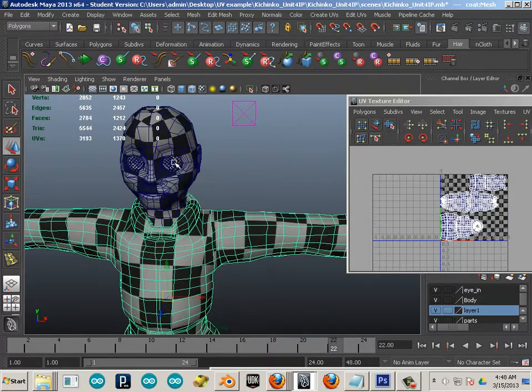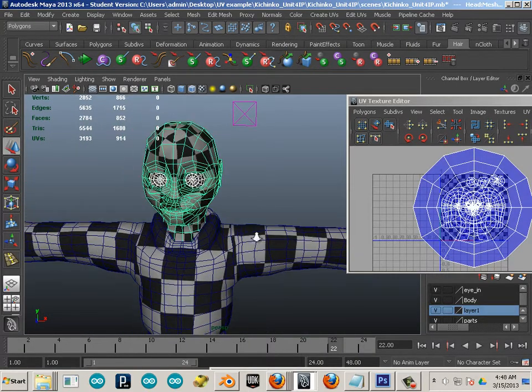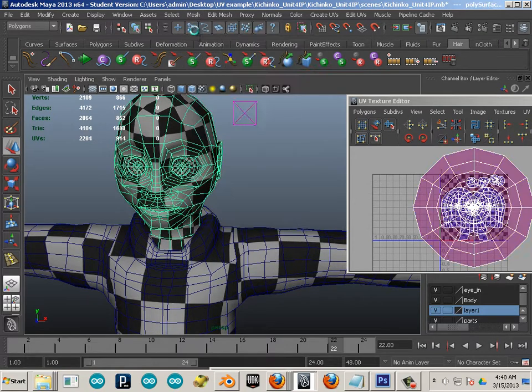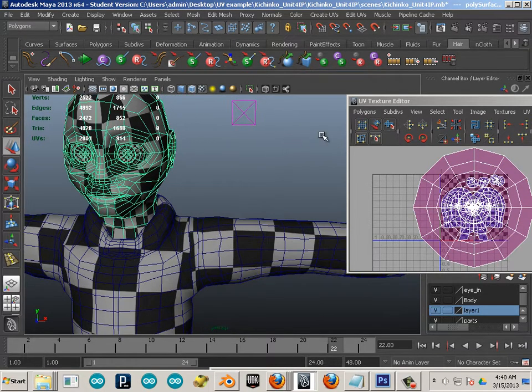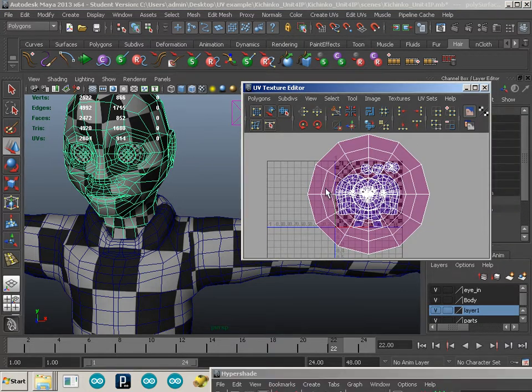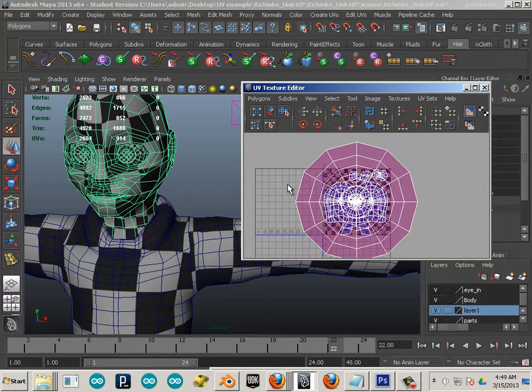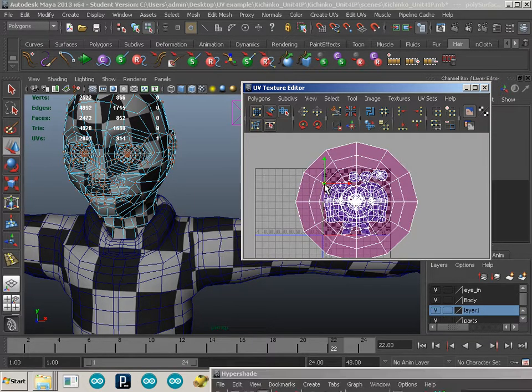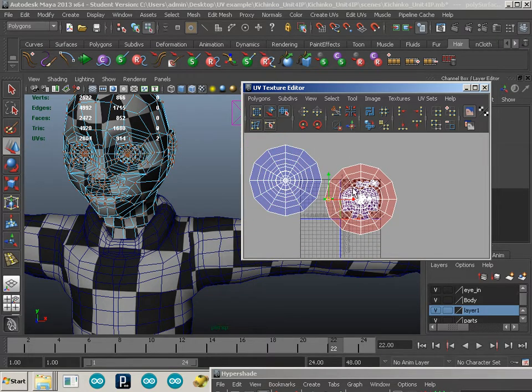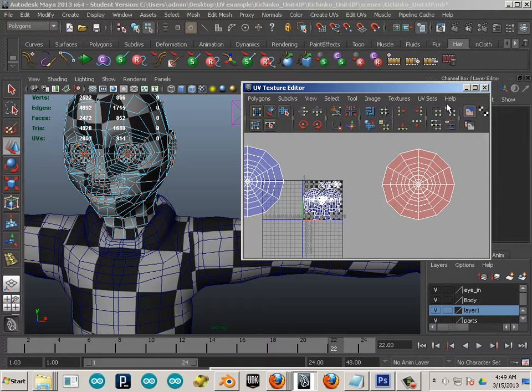I'm going to say, well, the eyes and the head are going to be part of one. So I'll combine those together. Then I'll take the UVs, control right click to shell, and move these shells off. Just like that. Also, red shells like this one need to be flipped. Just like that. This button allows you to highlight an island. So you can highlight islands just like this.